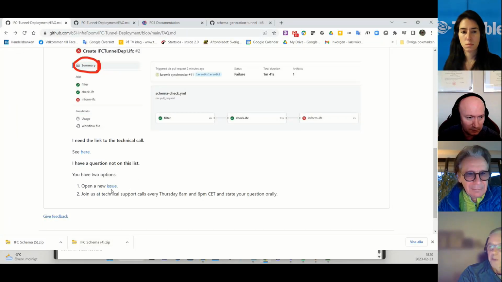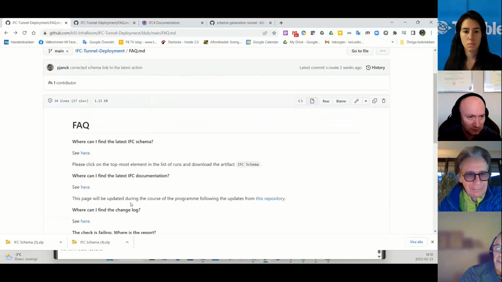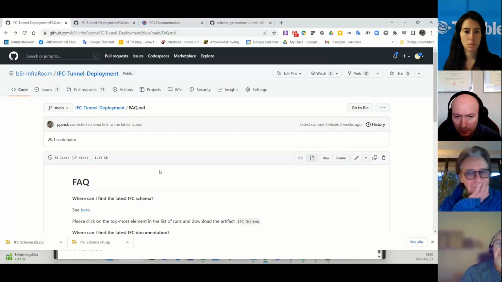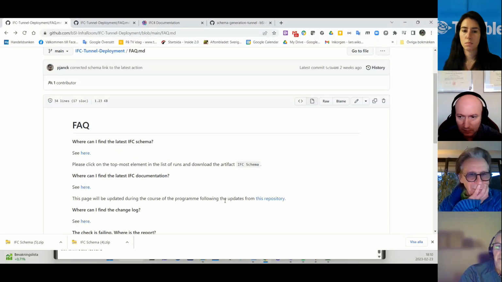Then, of course, if you have questions or issues that may be of interest to all, we suggest that you open issues in this repository, or if it concerns the specification itself, you should open an issue in the IFC specification repository instead, which was linked here as well.